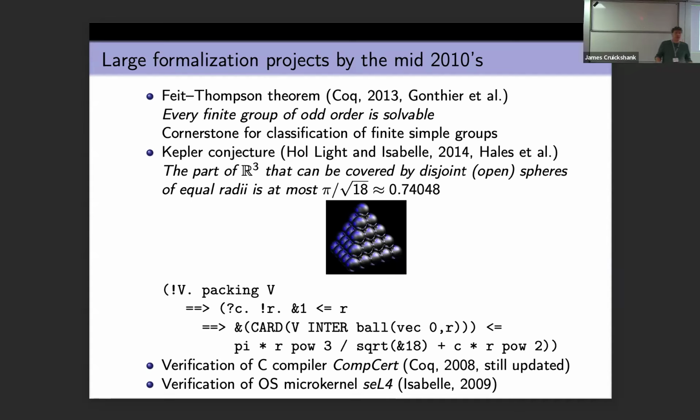It's a theoretical result in group theory from, I think, the 60s. I think it was one of the first papers in group theory that was not just very short, but quite long, and it's purely theoretical. It's very important if you want to do the classification of finite simple groups; this is a cornerstone result for it. This whole proof involves algebra, representation theory, and Galois theory. It was completely formalized by a big group, led by Gonthier and many others, in 2013. So it was a major accomplishment, a big formalization project.